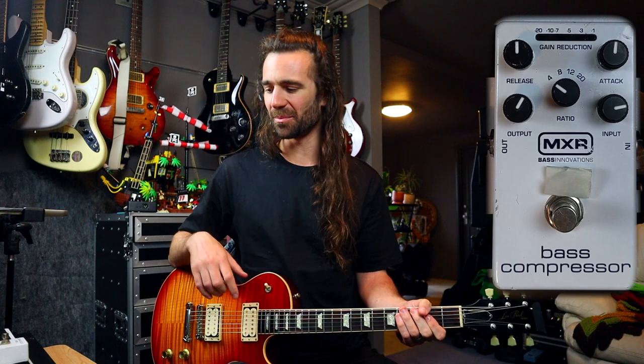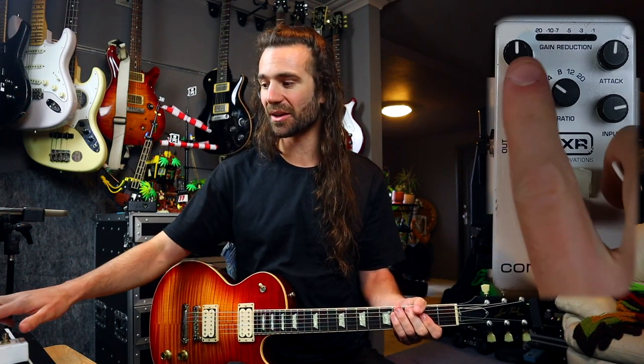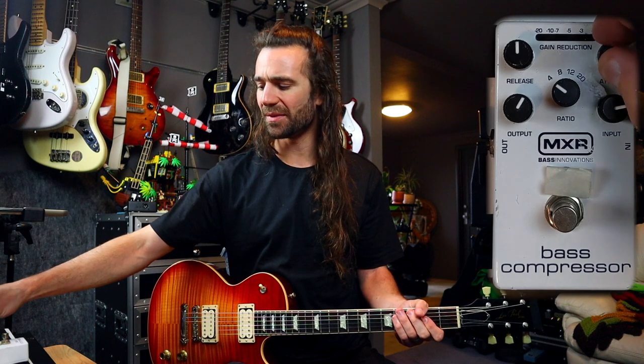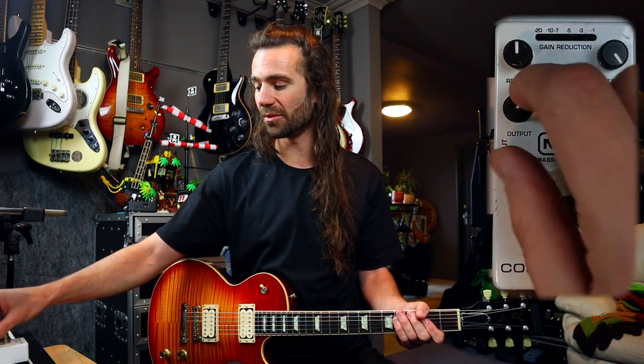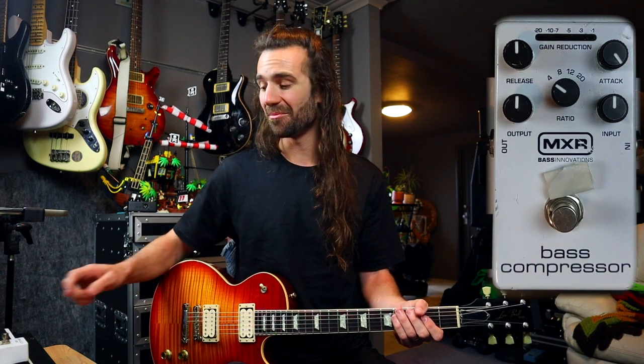Alrighty, let's roll on to the neck pickup because I want to show off some of the kind of functions that you've got in here. The attack and release controls basically work backwards. So I shouldn't say they work backwards, but when you have the attack this way, you have a longer attack time. And when you have it cranked up, you have a shorter attack time. So I'll just kind of level out these guys here, and then I'll bring the attack back from a really, really fast attack to a slower attack.